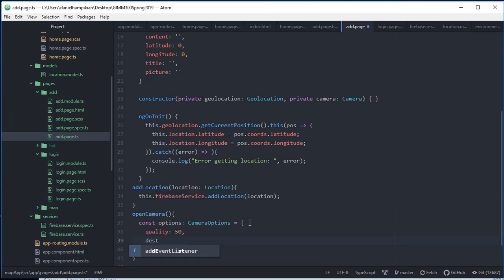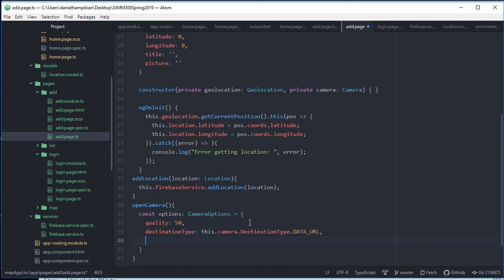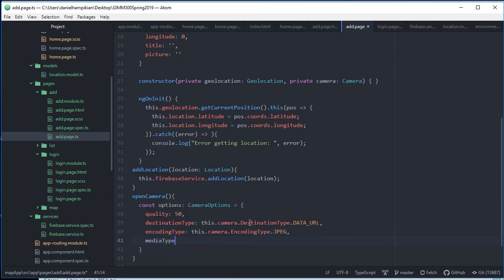We're going to make destinationType this.camera.DestinationType.DATA_URL. Our encodingType this.camera.EncodingType.JPEG. mediaType this.camera.MediaType.PICTURE.